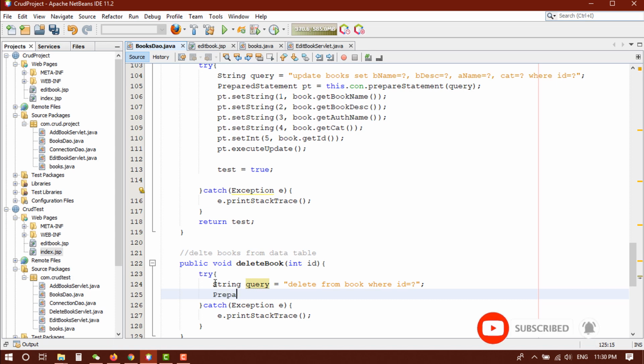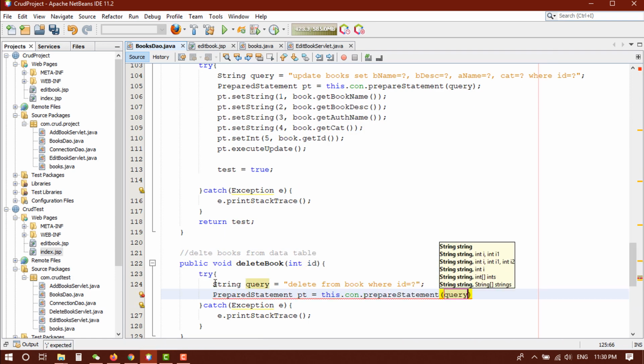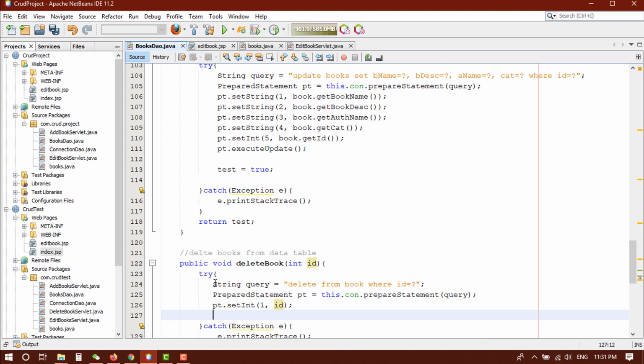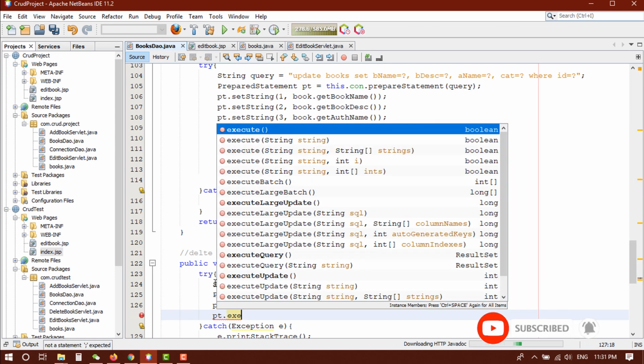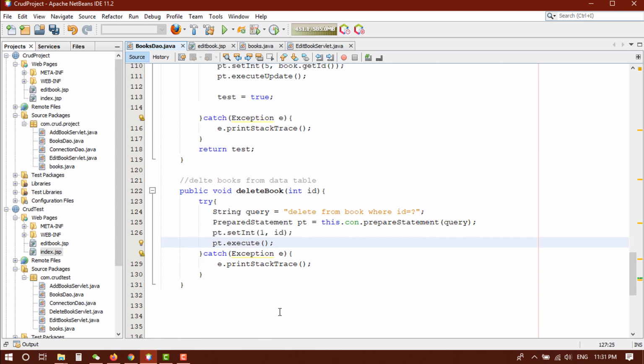So prepared statement pt equal this dot connection dot prepare statement, and pass the query, and pt dot set int position 1 and pass the id, and pt dot execute the query. Okay, that's all for delete method.